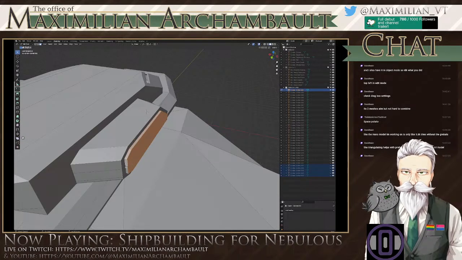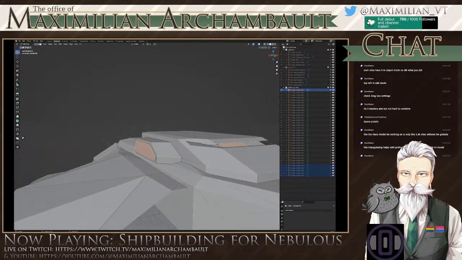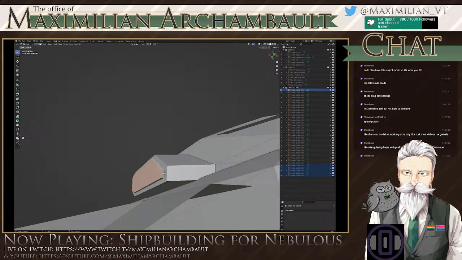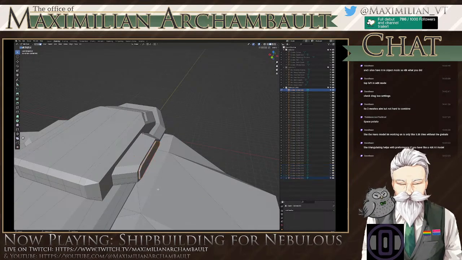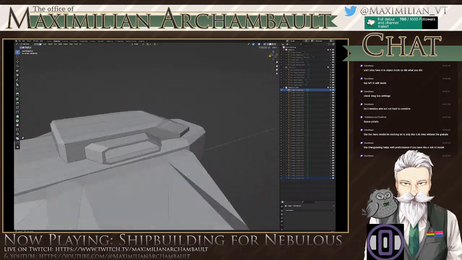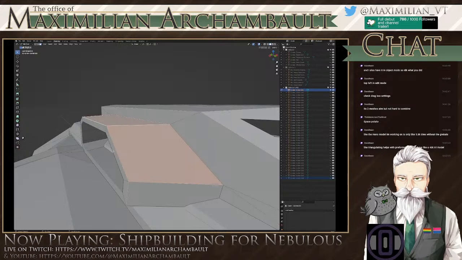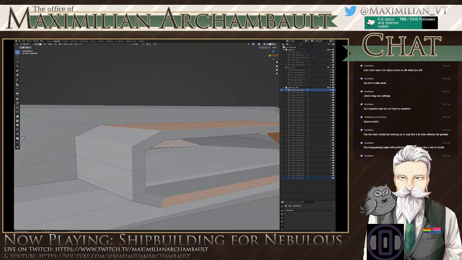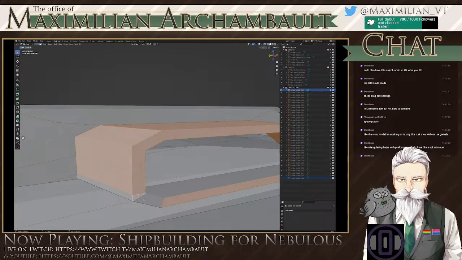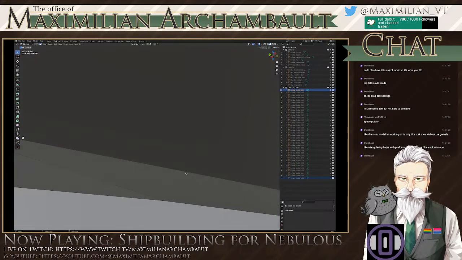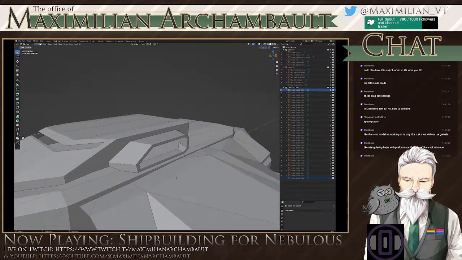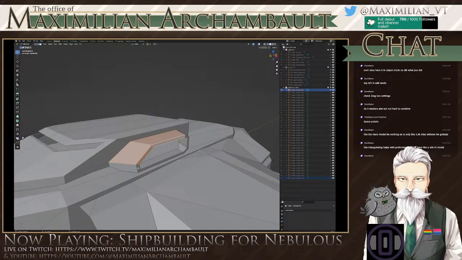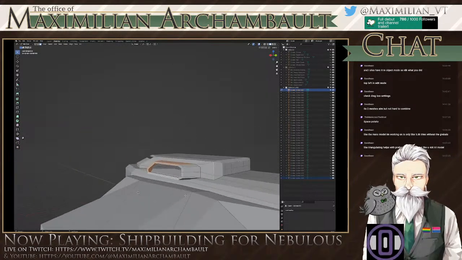And then these side bevels can be connected in the middle, so it's one piece. And the same for the step down. Grab that lip.